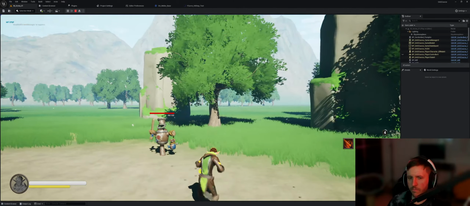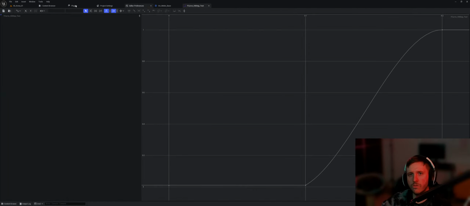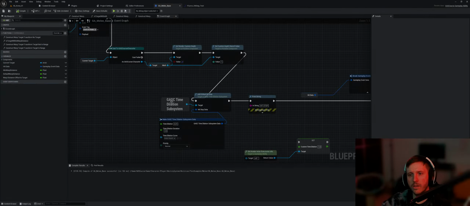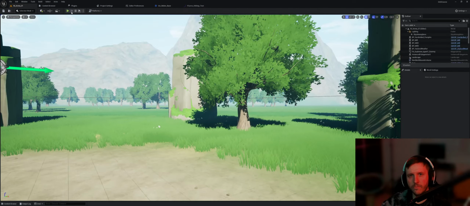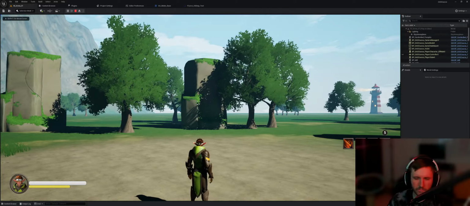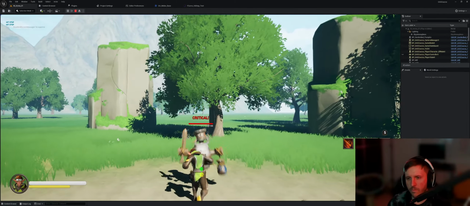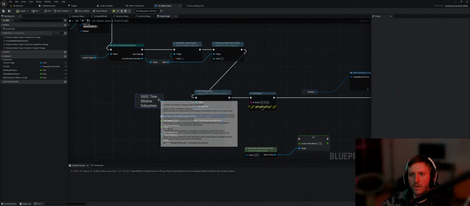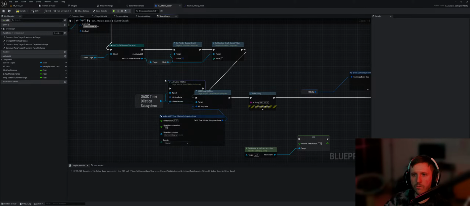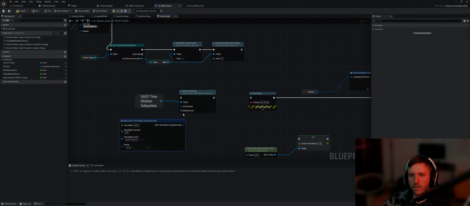Okay, so that still works. Now, let's also test with a custom curve. Seems to still work. Awesome. Now let's try add local. And yeah, let's do the same.